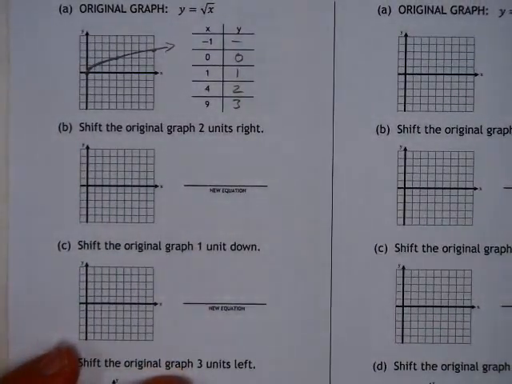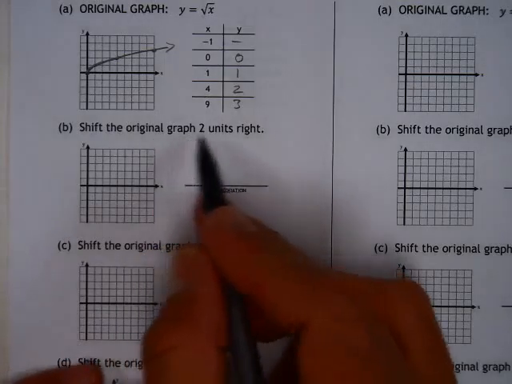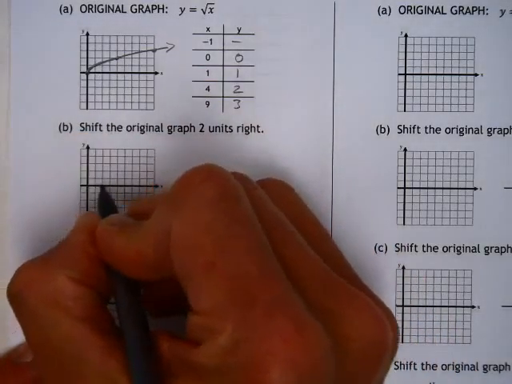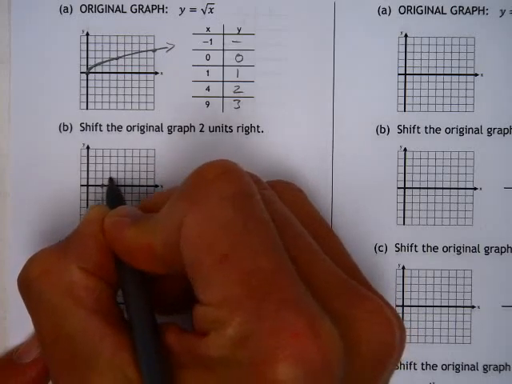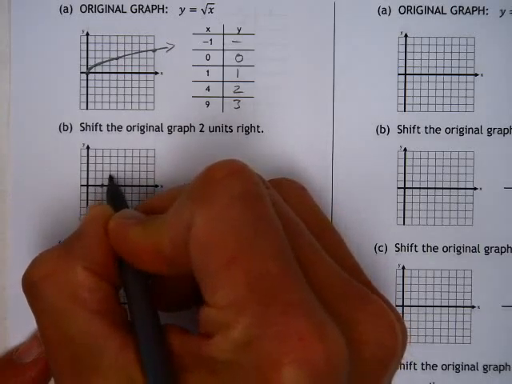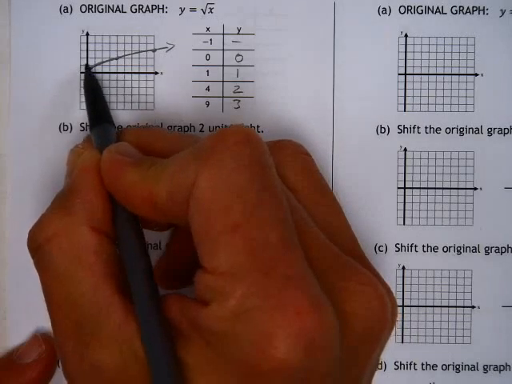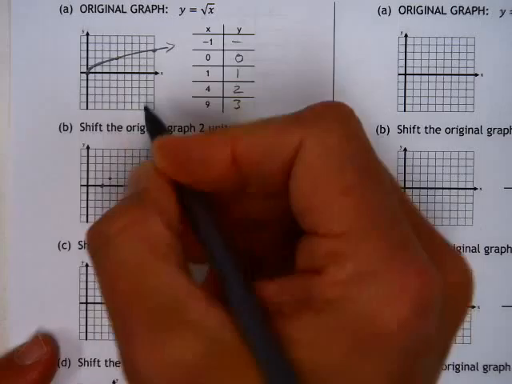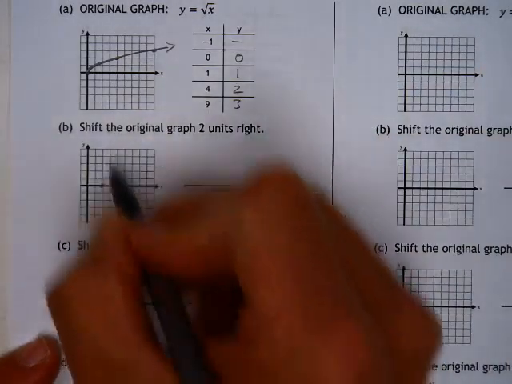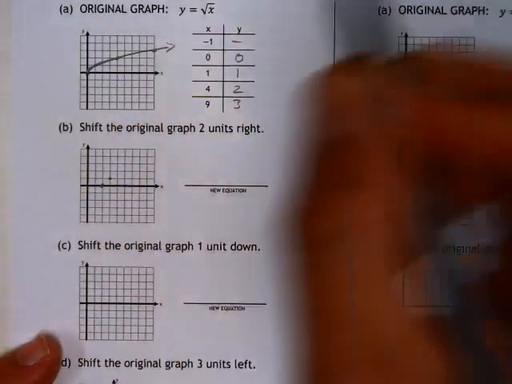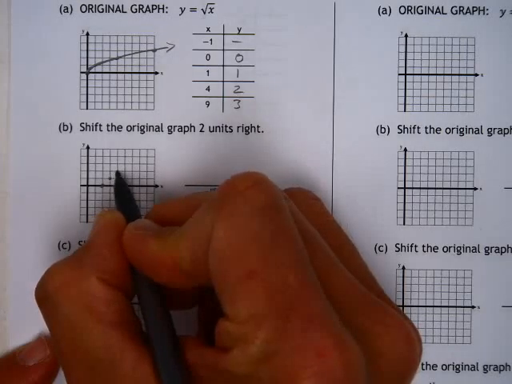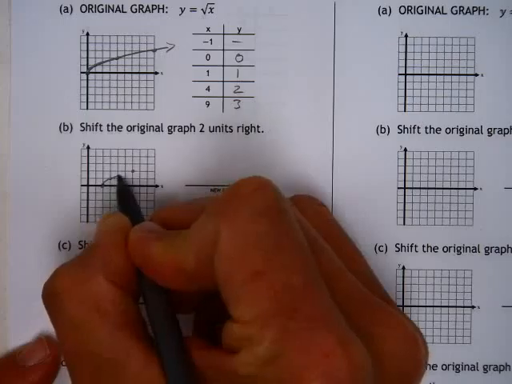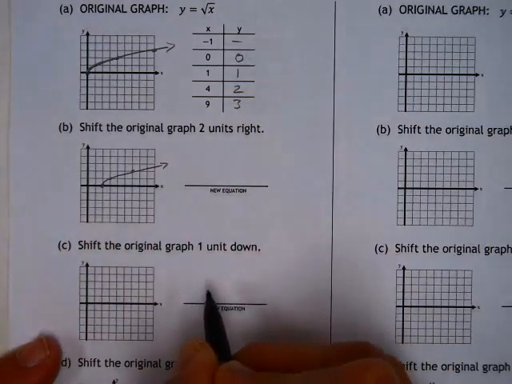So with that in mind, what would happen if we shifted this thing 2 units to the right? Well, every point then would be over 2 units. And if we go up and over, you can do the stair-step approach, up 1 over 1, up 1 over 3, up 1 over 5, similar to the up 1 over 1, up 3, and up 5 with the parabola. But the 5 is going to be off the grid, but we kind of see what it looks like.